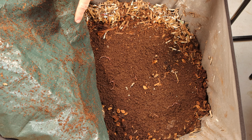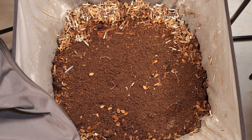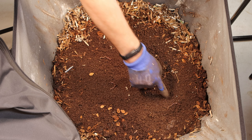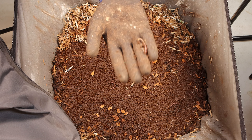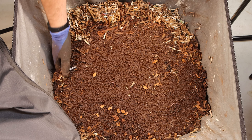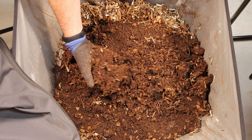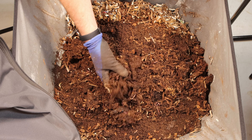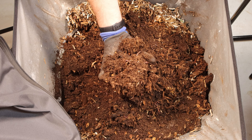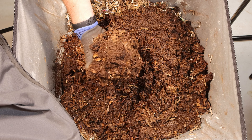This is looking a lot better. We've got some castings on the top and a good amount of castings in the bottom section. I can see some worms already on the top and they look a little swollen around their abdomen — they might have cocoons or developing cocoons. Digging down, we see more worms, lots of castings, and some bedding material. Most of the bedding material looks like it's now gone. This is going really, really well — it's starting to move through the material in here.